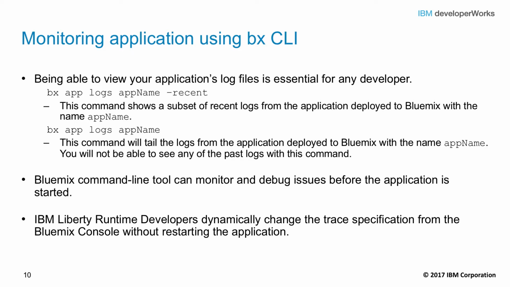For a Cloud Foundry application, all you need to do is write to the console, and Bluemix will collect the events through the Log aggregator. Then, you can use the bx app logs command to get the info you need. During deployment, the command line tool streams staging and other event information so that you can monitor build progress and application startup. If you use Node.js, you can use the trace utility to change logging levels of your application on the fly if the application is using Log4j, Bunyan, or IBM Bluemix modules for logging.